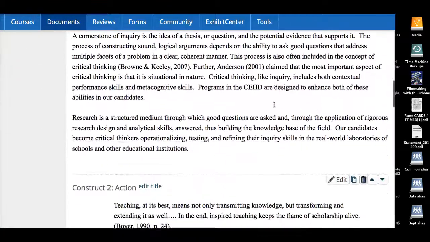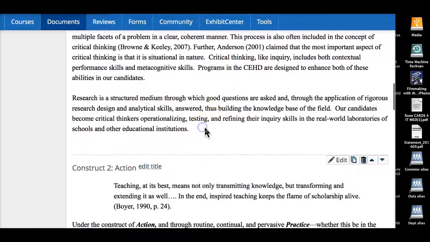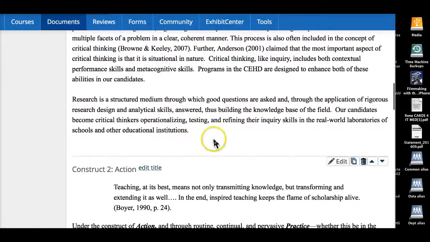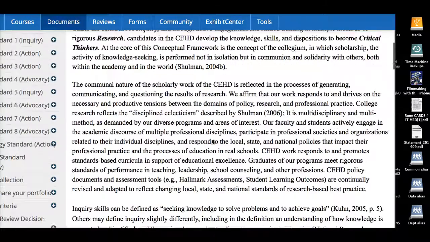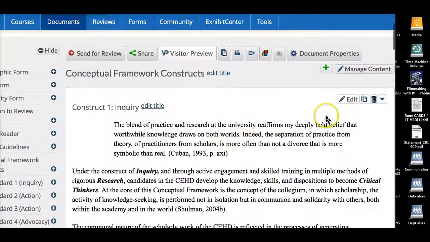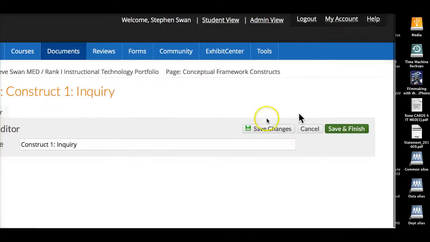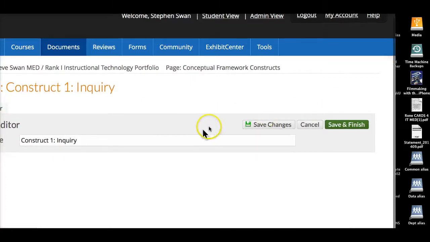You come down here at the bottom and you can then write about what you want to put in here. And as I said, the best way to do this is to link things. I'm sorry again for how slow this is running. Okay.